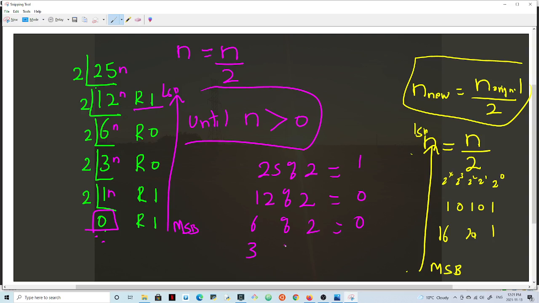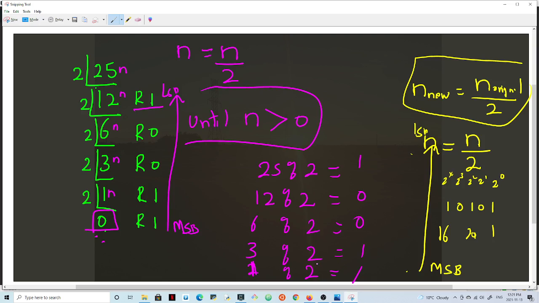Then 3 modulo 2, this will give us a 1. Then 1 modulo 2 gives us a 1. Pretty much the remainder of these operations.